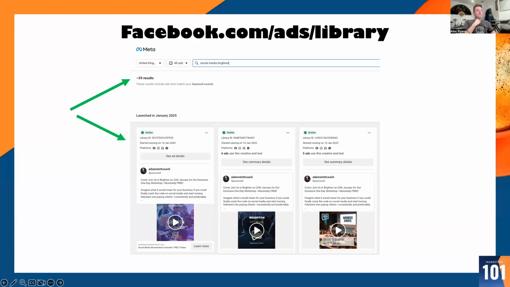That sounds good. But he launched these adverts, and in fact, you can see here as well, 6 ads use this creative, 5 ads use this. So even more than just those 3. He launched them in January. So again, you can see all the information about the advert, what they're selling, how they're selling it. They're doing video content. You can see all that information there, some call to action stuff as well. So a really cool place to come and check out adverts in particular for competitors that you might not be aware that you had in the first place.